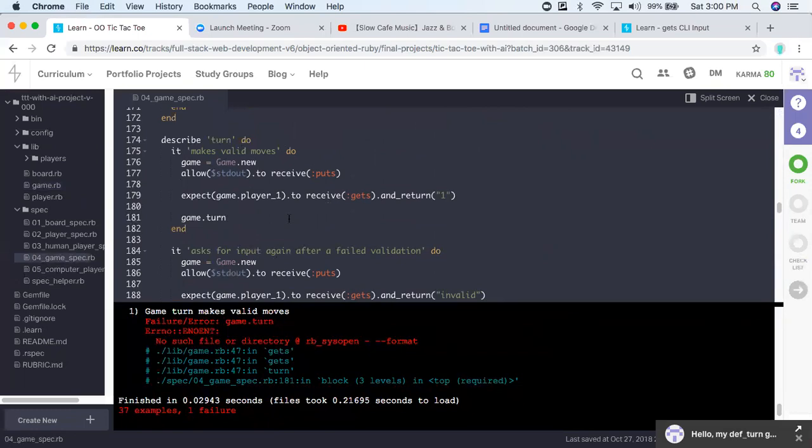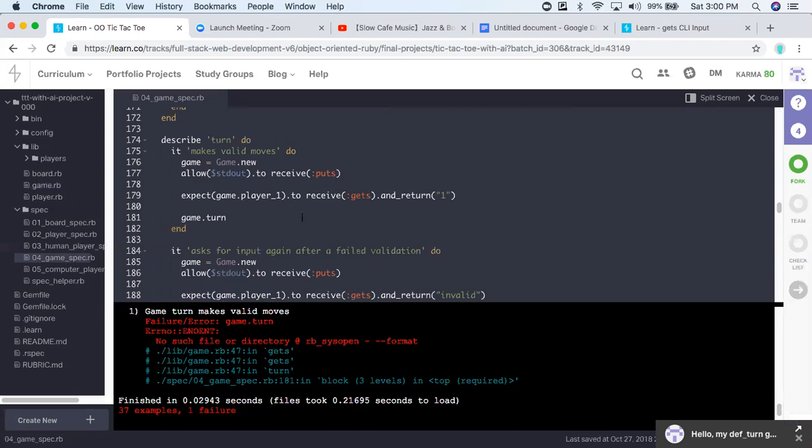Line 179 is the part that's actually breaking this, I suspect, which is that the thing that receives the gets is the player. Oh, I coded it as the instance of the board. And so I think that's why we're getting the ENOENT error.